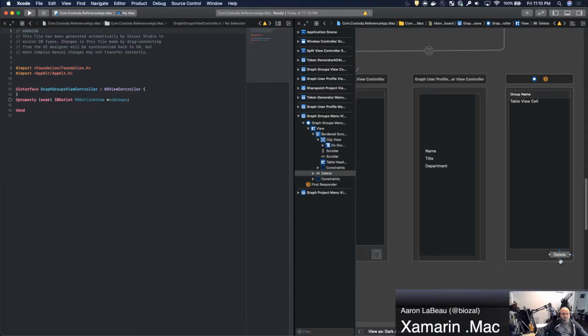Now we have a button, so we're going to also do an outlet to the button, but we're not going to do an outlet. So I take that back. We're going to do an action. The action, it's kind of like action in C#. It's an event, basically. And so we want to have the event fire. So we're going to say delete button, delete pressed. And we want to fire this method whenever somebody clicks that button. And so there we go. We've got a method and we've got a pointer to a table or an outline view, which is technically speaking a type of table view. So this all looks pretty good.